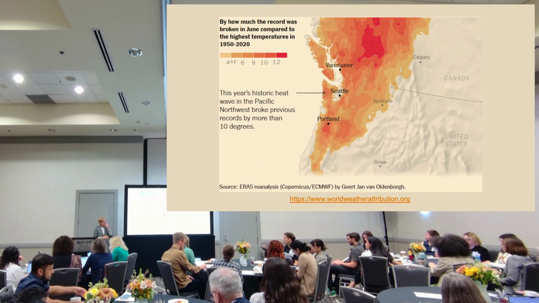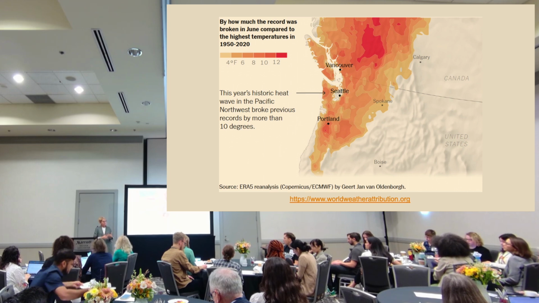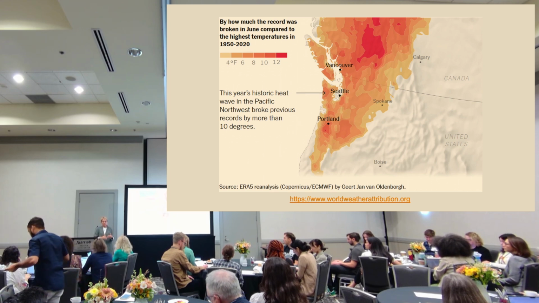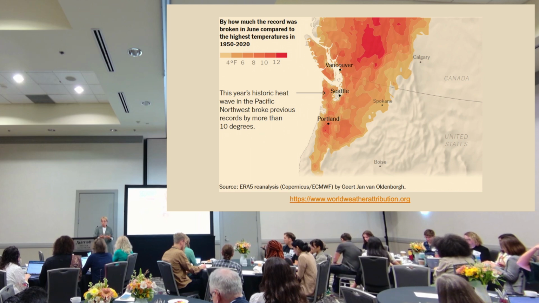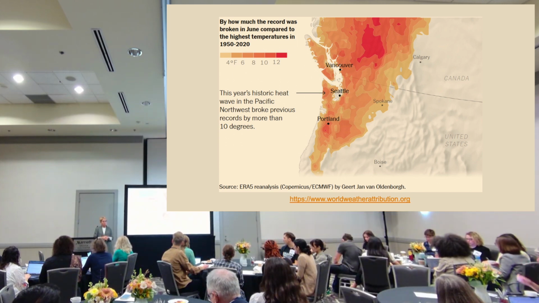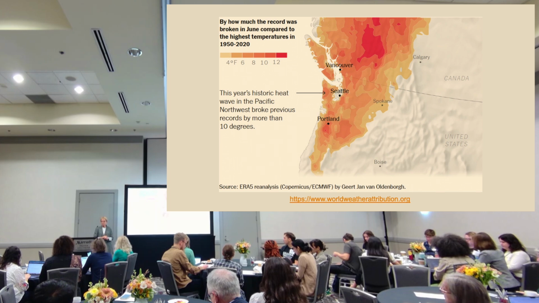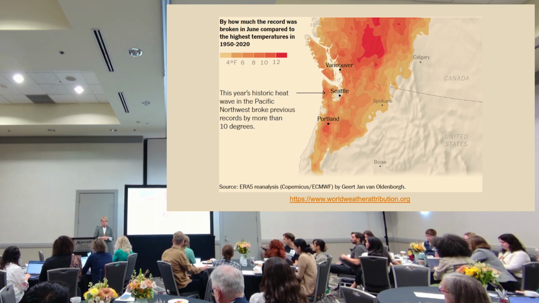The other point I'd like to make on this is that heat is an all of society issue. And so when thinking about these issues in health, I will talk about hospitalizations, I'll talk about mortality, but it's more than that. This event occurred at the height of our cherry picking season, lost a big fraction of the cherry crop. We're one of now 5 states in the US that has regulations to protect outdoor workers. Those came into force to protect the workers.